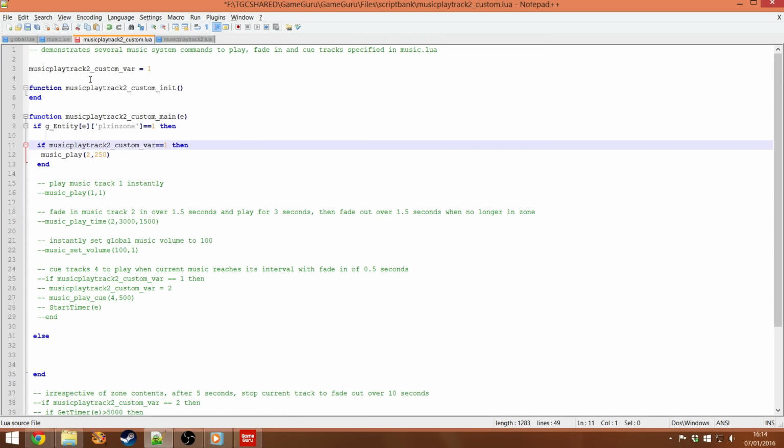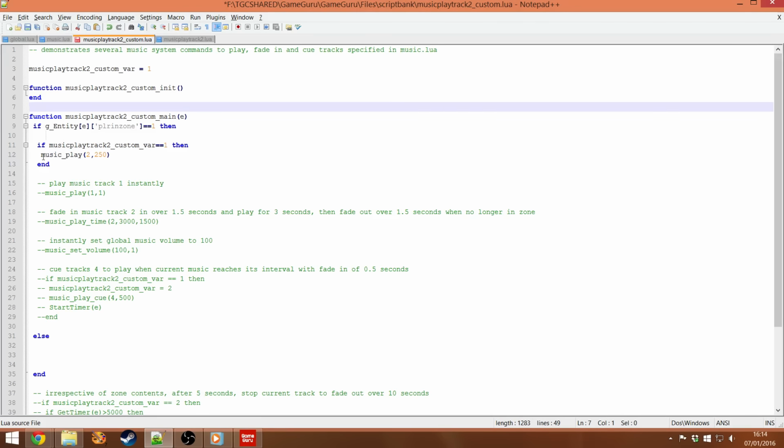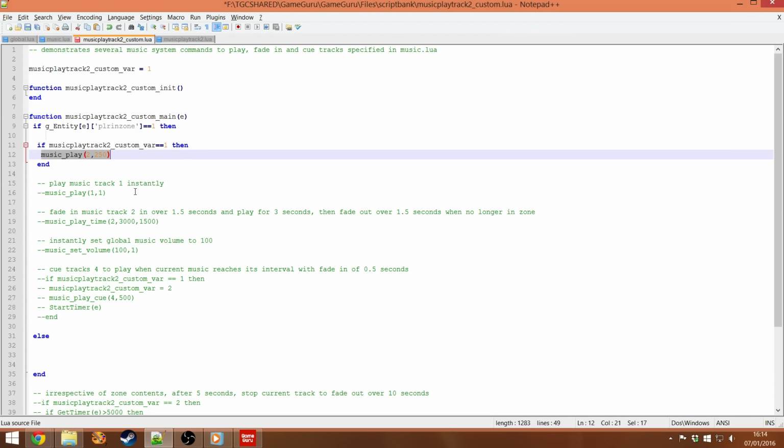And another thing that we must do, otherwise it will... It's quite clever, the dynamic music commands. Right now this script will call this all the time. It will go bang, bang, bang, bang, bang. And you'd think it would replay the music from the beginning, and it would just have this stuttering noise. It won't do that. It's clever enough to know that if it's already playing track 2 and the fade transition has happened, it's just going to assume that's what you wanted. If you did want it to stutter, or restart the music, you have to do music stop and then music play again. So that's how you would control that.